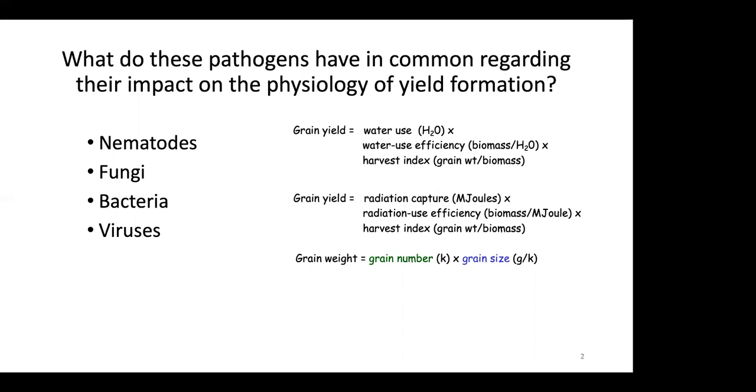The thing that many researchers, for some reason, fail to recognize is that the formation of yield is determined not only by how much grain comes off the field, but by how many grains per plant, how the plants decide how many grains to add to their system, to their mass, and of course, how much they fill once those seeds are formed. So that's why I put in the grain weight equation with those two components, grain number and grain weight, because we'll look at those things. And it's pretty clear that soybean cyst nematode, which we'll talk about, has a very large impact on the formation of seeds as well as their development. So we'll touch on those things as well, but again, from the context of how plants function, how the roots and the shoots function together.